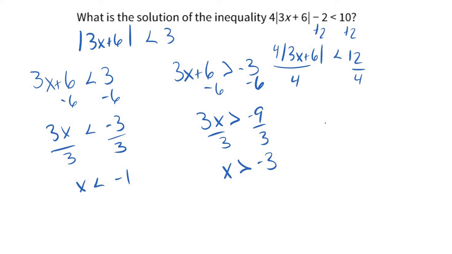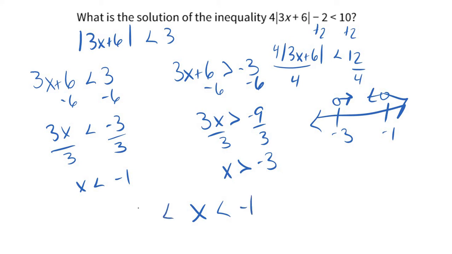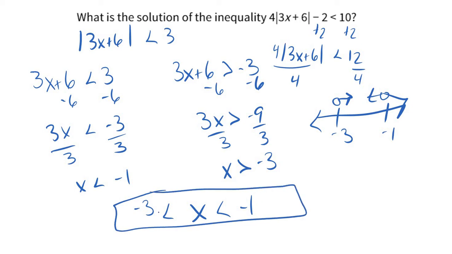So, again, they didn't ask me to, but I'm going to do it. I think it helps picture. Negative 3, negative 1. We're greater than negative 3. I'm going that way. Less than negative 1. Going that way. Hey, it's an AND statement. And so I could do my sandwich. So negative 3 less than x less than negative 1. That's really how I would write it. Or you could just say x is greater than negative 3 and it's less than negative 1. But really this is just a more concise way to go ahead and do that.